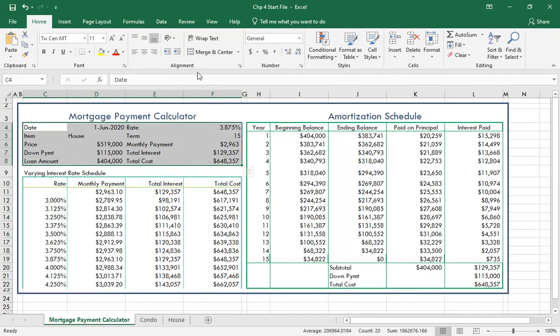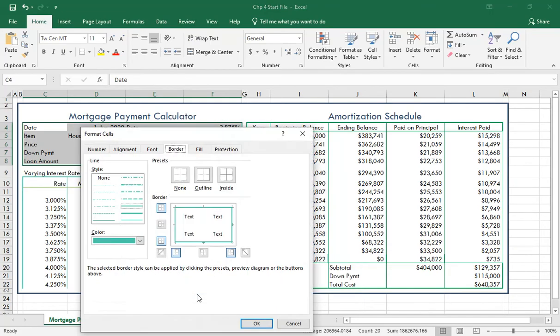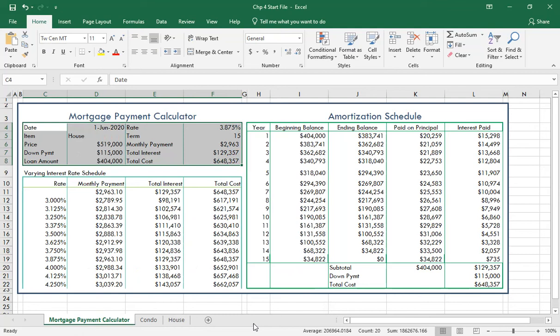Okay, let's go back to my right-click, Format Cells, back to my border. Okay, I forgot the vertical line. So vertical line, that's going to be the small guy right here, column 1, row 7. Okay, and my vertical line is going to go right in the middle of my cells to kind of divide them with that same color. And click OK. And there you go. They're nice and formatted. All right. Now we're on to number 5.